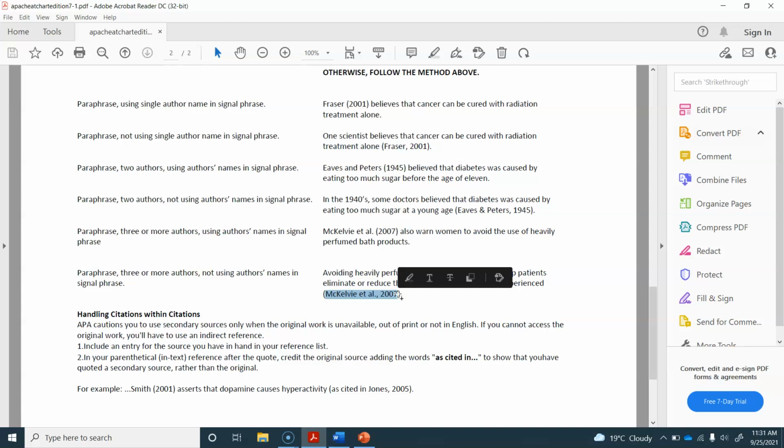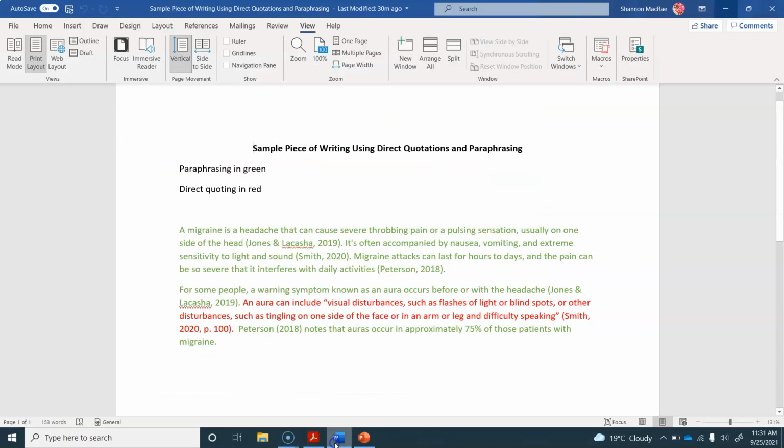Where it gets confusing is when you're juggling multiple research sources and you have multiple authors that you're trying to handle. So let's say you write a paper, you have 6 sources of information. You have to keep it straight, okay, where the different information is coming from. So again, if we go back to my example, that sample piece, you can see that the information in the brackets varies depending on where I'm getting that information.